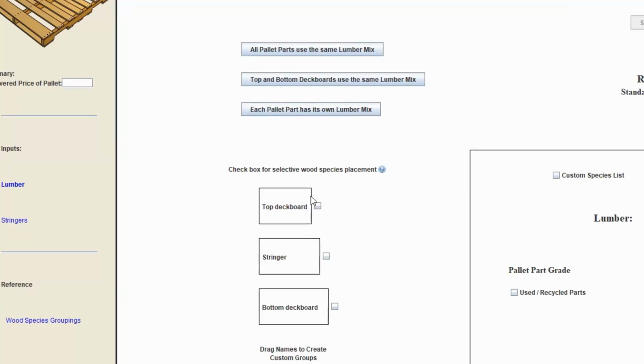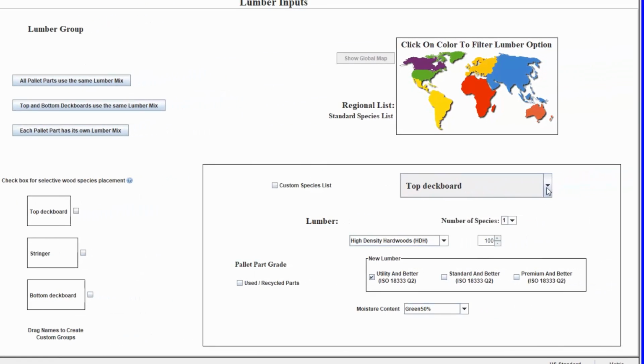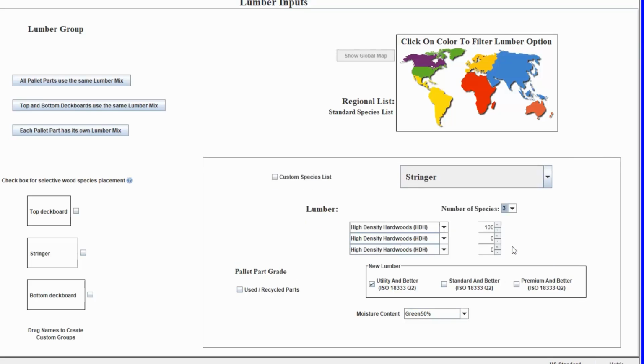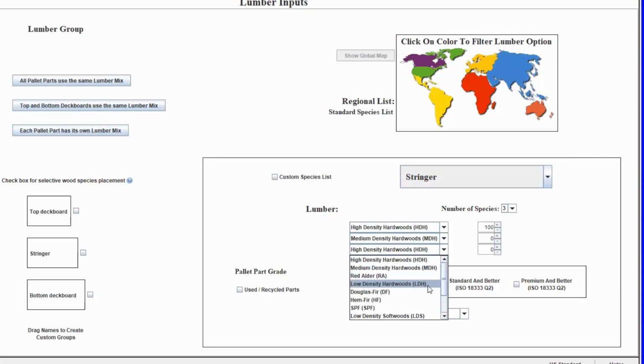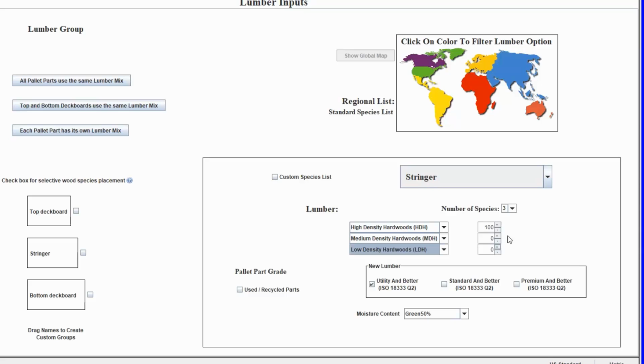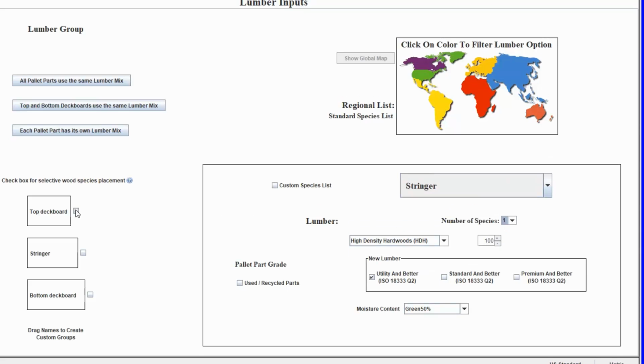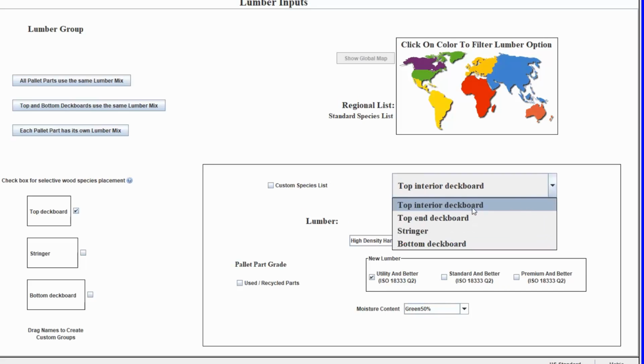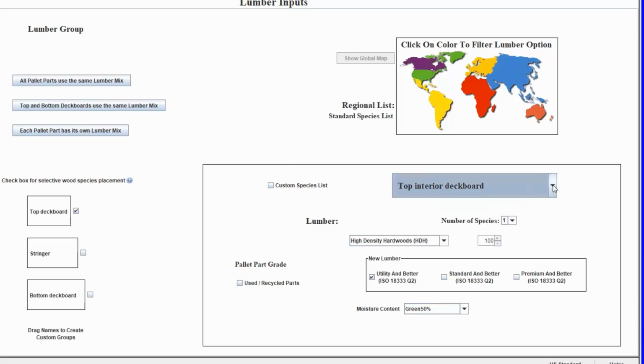Once component groups have been separated, in this drop-down menu, you will see you have the ability to specify a lumber species mix of up to 3 different species and the percentage breakdown of each for each component group. Furthermore, the user has the ability to separate exterior and interior components using the checkboxes here.